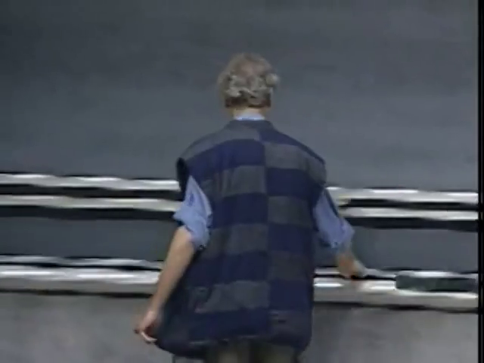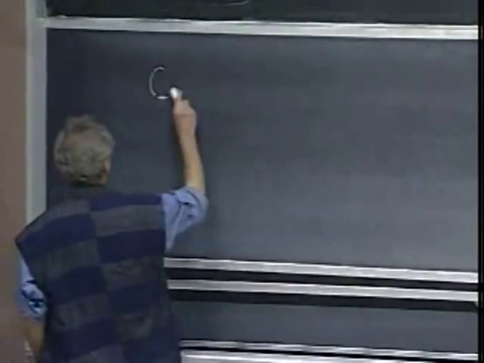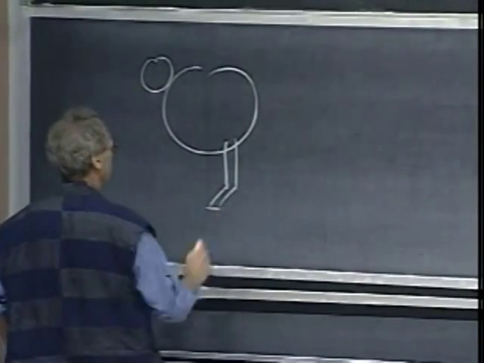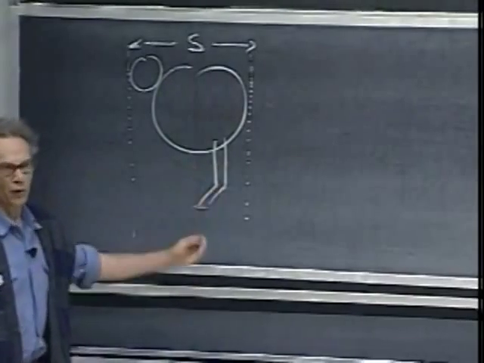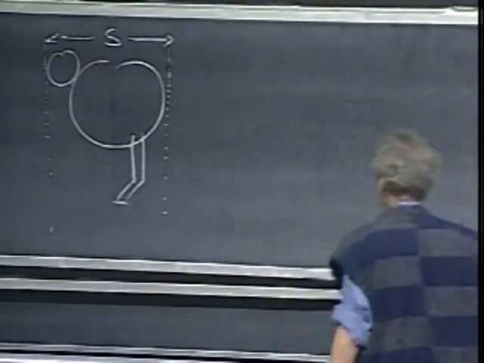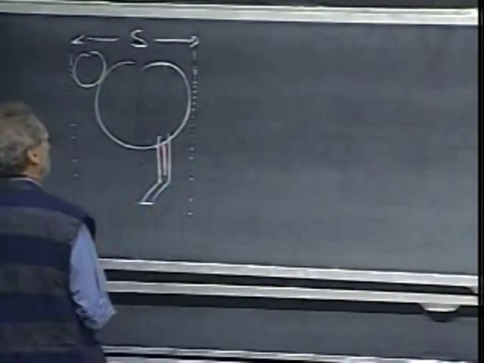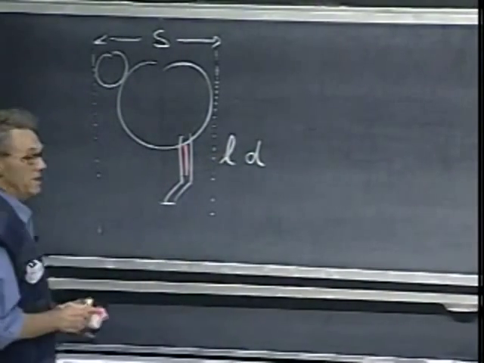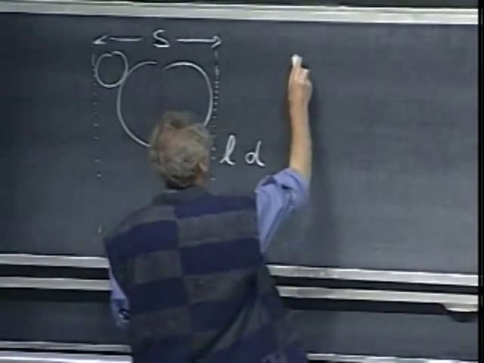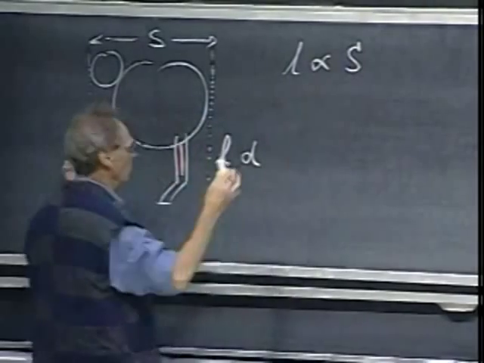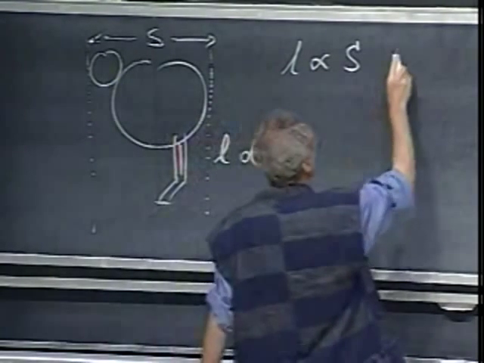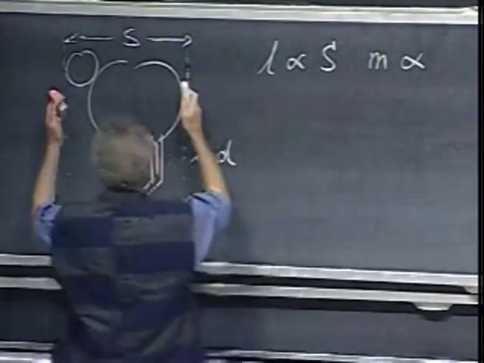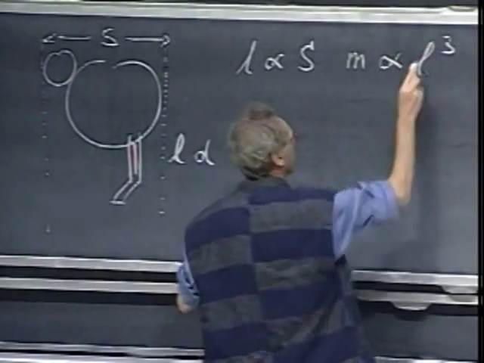I recall that we discussed scaling, and we used the interesting example of Galileo Galilei, the animal, and the animal has legs, and we defined the overall size of the animal as big S. There is here the femur, and the femur has length L and thickness D. It was completely reasonable to say that L will have to be proportional to S. If an animal is 10 times larger than another, its legs will be typically 10 times longer. Since the mass of the animal must be proportional to its size to the power 3, it will also be proportional to the length of the femur to the power 3.